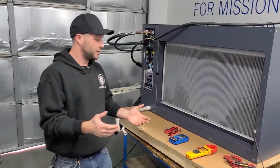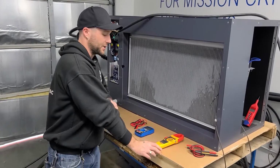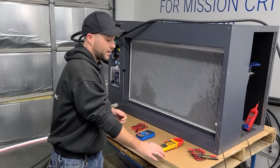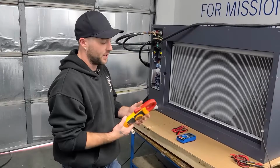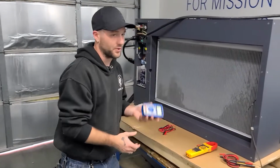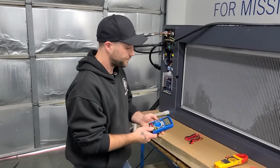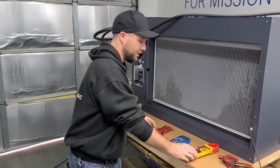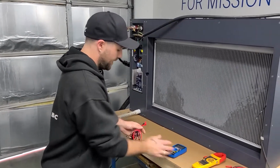So first, you don't need a high class or fancy meter. The one bonus you get out of a more expensive meter is you do get an amperage clamp, not always necessary. And typically for under 20 bucks, you can go to your local hardware store and get a basic digital meter. Each of these meters will have probes. We're going to use the more basic one today.